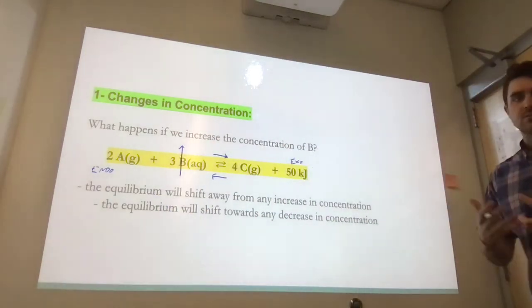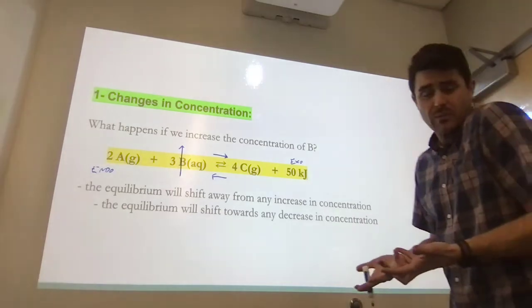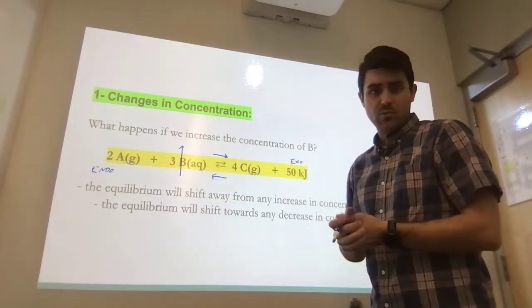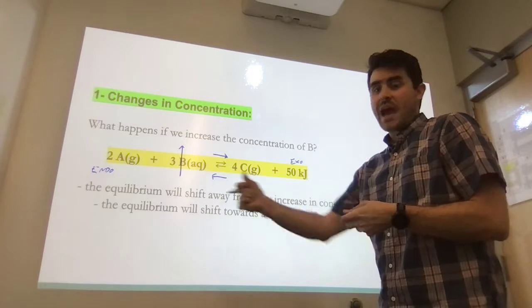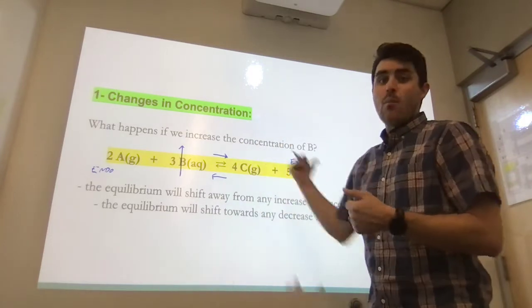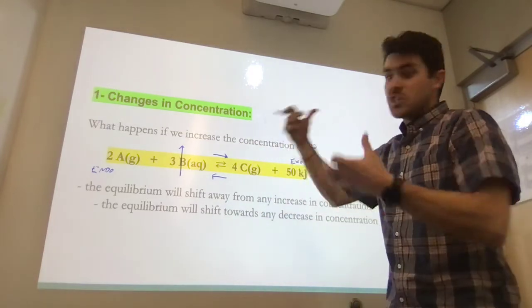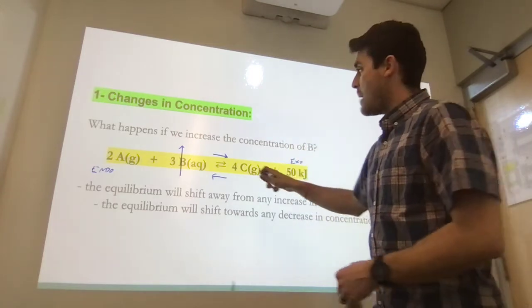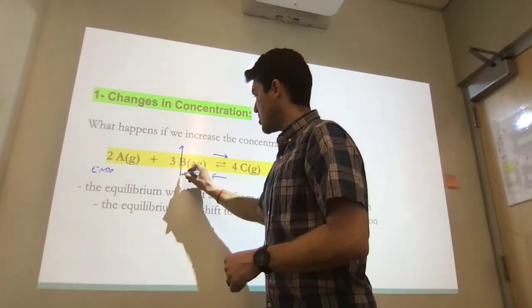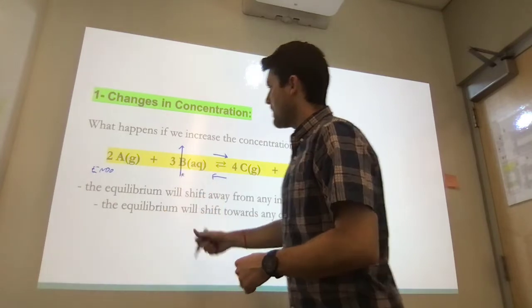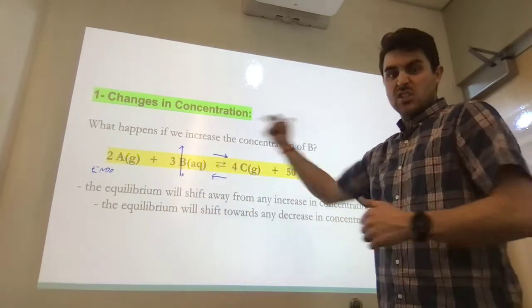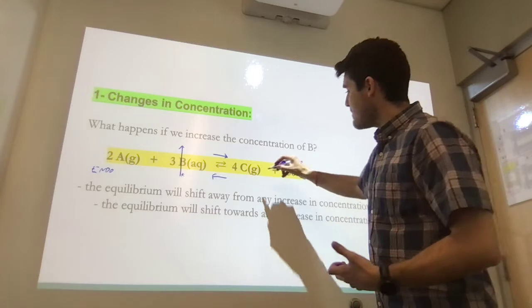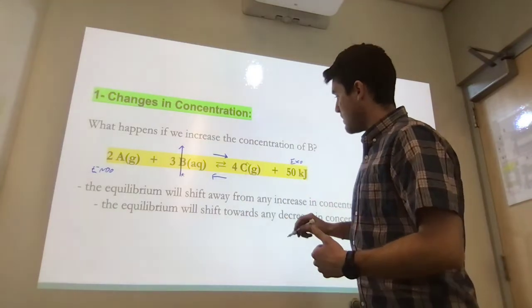How will the system shift to make up for this? So literally what I'm saying is if I put more of chemical B in this reaction, the reaction is going to drive back to the right. The chemicals will react moving to the right, which means I'm going to take some B, this is my shift, I can go ahead and star that. B increases, it's going to shift to the right, so in the end, I'm actually going to create more of chemical C.